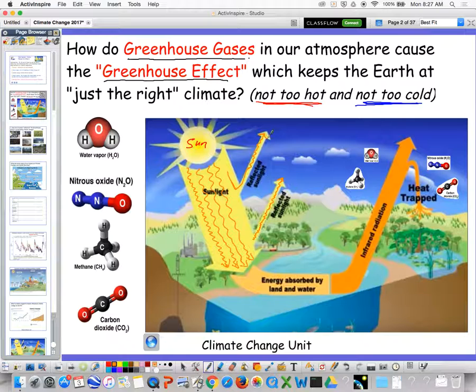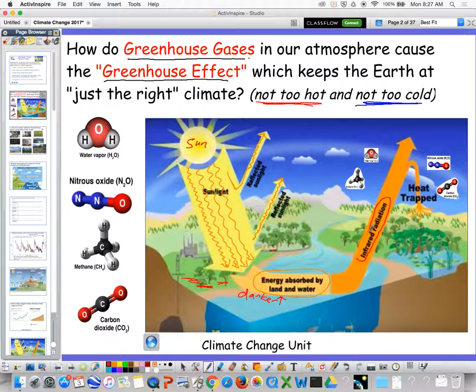The rest of that heat, if you look at the bottom of the picture here, is energy that gets absorbed by land and water. So all these different surfaces absorb different amounts of the radiation from the sun. Darker surfaces tend to absorb more heat than lighter surfaces such as oceans or different lighter colored surfaces. Once those surfaces absorb the heat, so all the heat gets taken in by the forest, the soil, the sand, the deserts, the rivers, the oceans, the Earth then gives off a different form of radiation. That type of radiation is called infrared radiation.